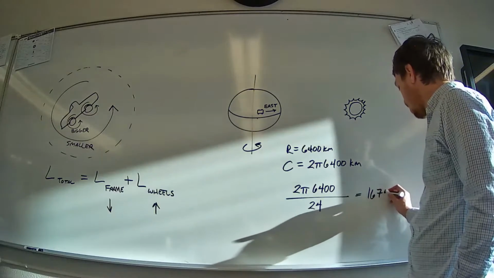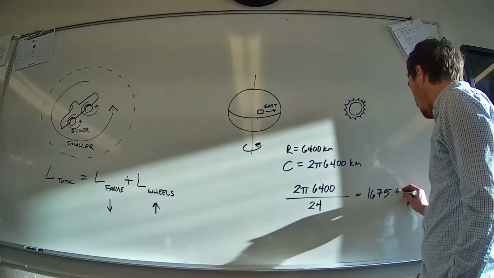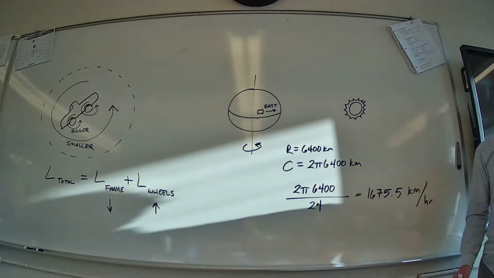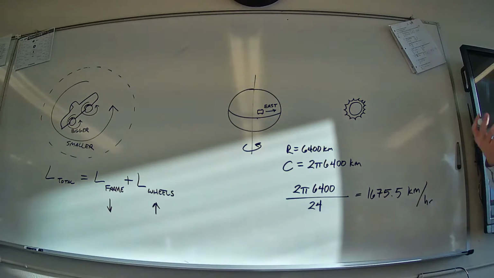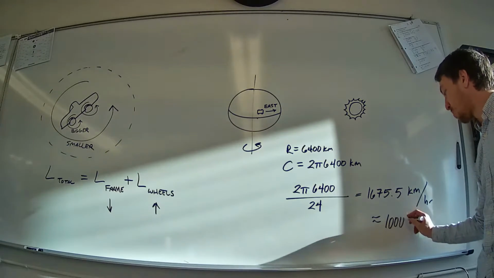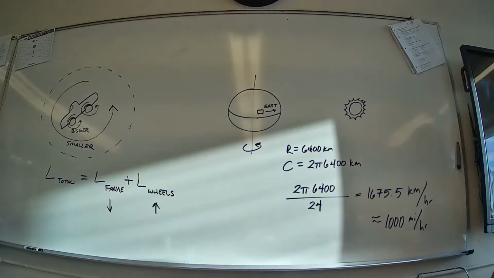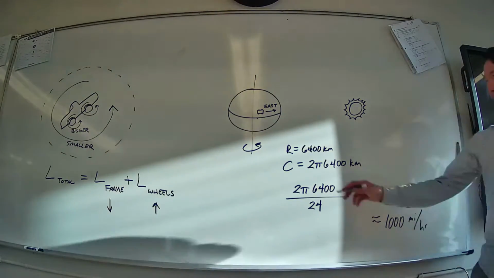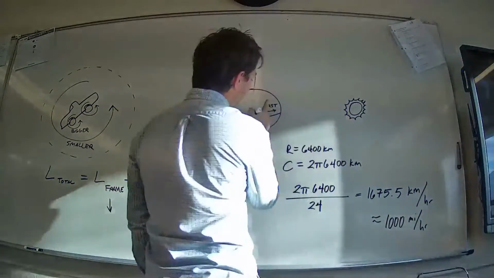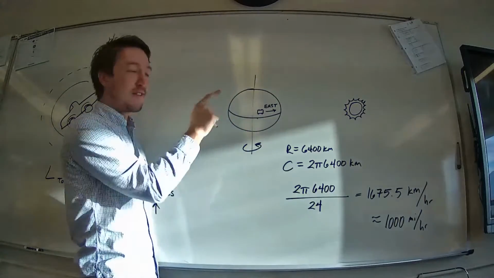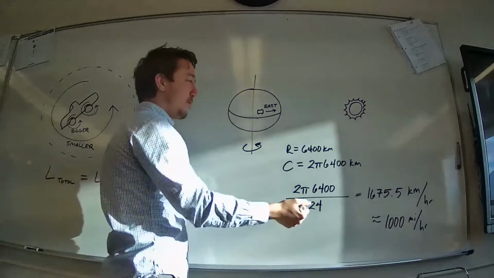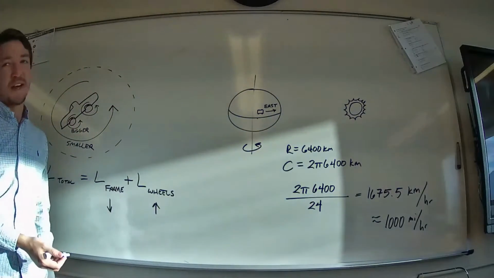So I get 1675.52 kilometers per hour. There's roughly 1.6 kilometers in every mile, so you could divide this by 1.6 to get roughly 1,000 miles per hour. I think that's right? We didn't make any mistakes there, right? So a point on the equator travels about 1,000 miles per hour. If you were driving 100 miles per hour, a stationary observer would say, "Whoa, you're driving 1,100 miles per hour." Whereas if you were driving west, they would say, "Oh, you're driving 900 miles per hour."